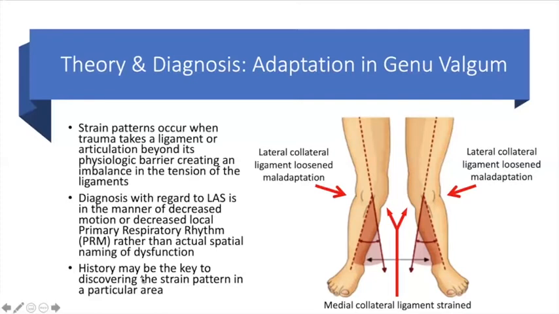LAS also considers history to be key to discovering what happened — the history of how the injury happened. My own personal flavor on that is I don't view the body in that way, because sometimes patients are not accurate in giving you the history. Or if you're given the history in a certain way but you don't feel that in the tissues, then to me it doesn't exist if I can't palpate it. You're working on a higher level if you can feel the dysfunction rather than applying a technique hoping it works.